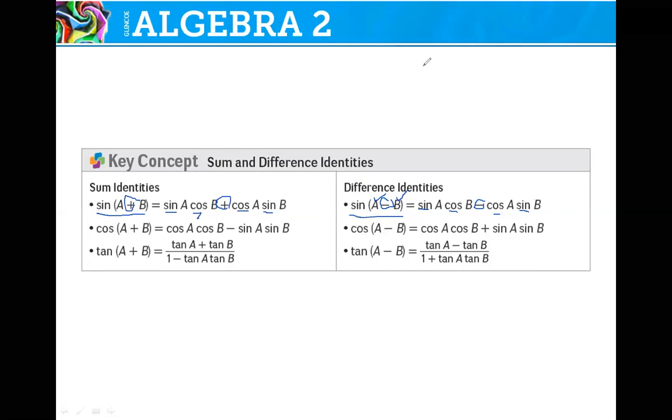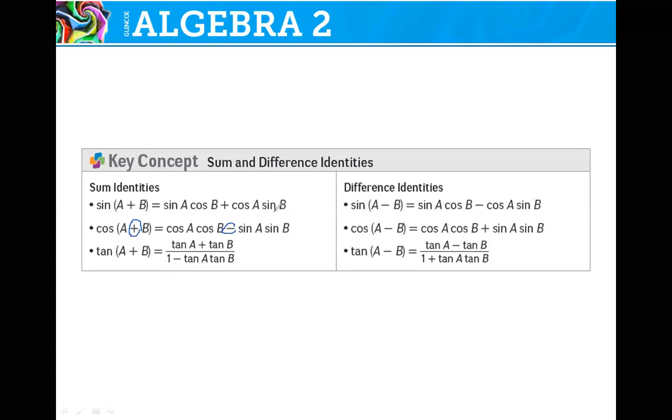If I talk about cosine, cosine of the sum of two angles. It's cosine cosine sine sine. It means cosine A plus B equals cosine A cosine B minus. If the sign here is plus, it's opposite here, so it will be minus. Okay. So we have cosine A cosine B minus sine A sine B.